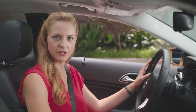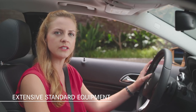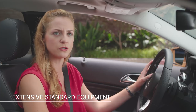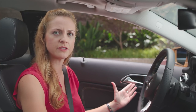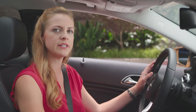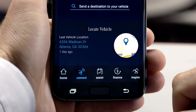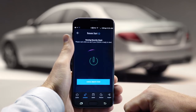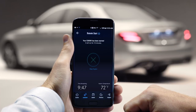Underscoring the high value of the GLA 250 is its long list of standard equipment, including keyless start, dual zone climate control, rain sensing windshield wipers, power driver and front passenger seats with memory, automatic light sensing headlamps, and Mercedes-Benz me services with a five-year trial of me connect. One of the many features included through Mercedes me is a remote start function — very helpful on hot or cold days.